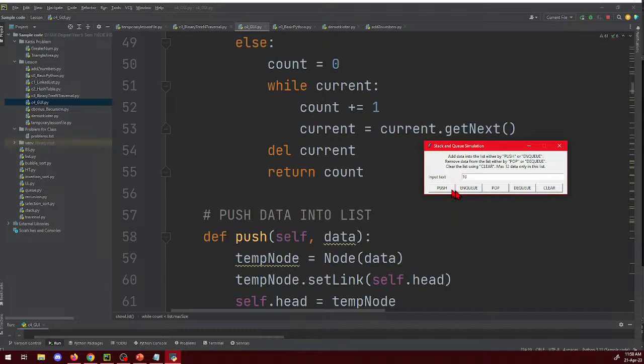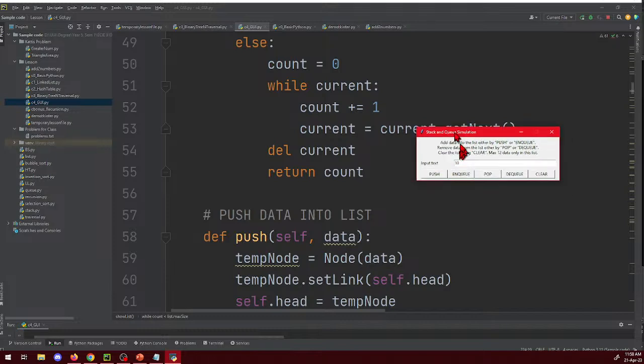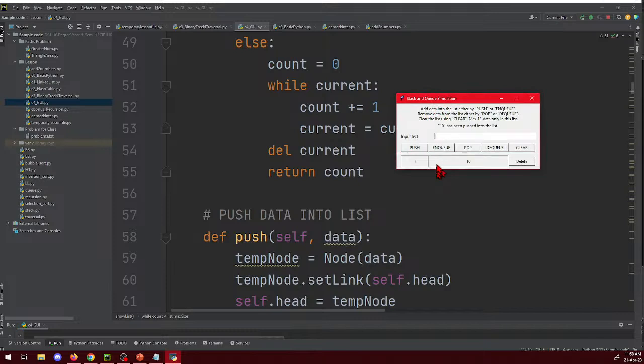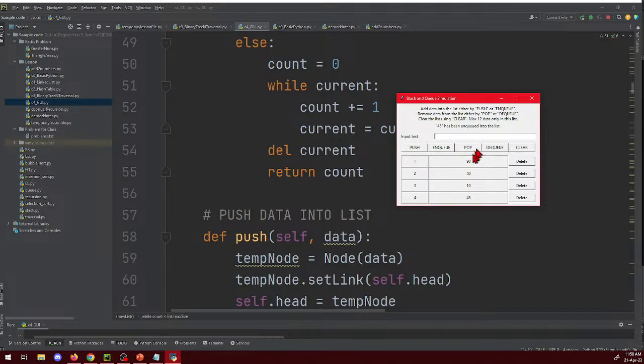When you push, we get the first element to be 10. So 10 has been pushed into the list. How about 40? We push it. So now 40 is in the list. How about 90? We push. How about NQ? So you have learned about NQ and everything. So we NQ. We got this.